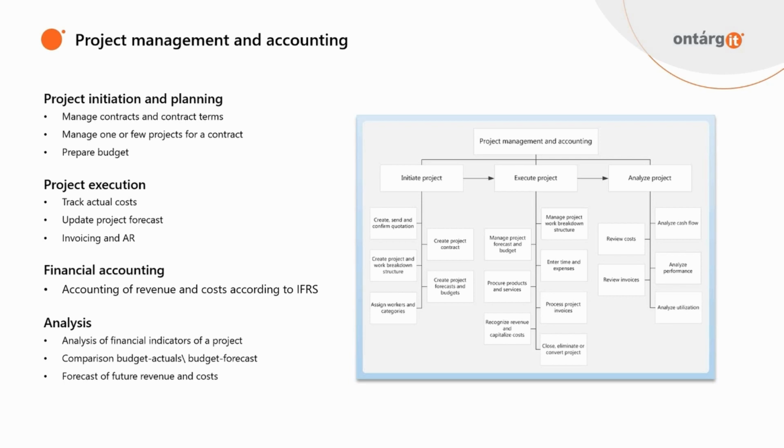During the implementation of the project, relevant costs are registered, like man-hours, business trips, procurement of goods and services. Also, the system allows you to issue prepayment invoices, intermediate and final invoices to a customer. Project managers and other persons are able to analyze both intermediate forecasts and the final financial result of a project.